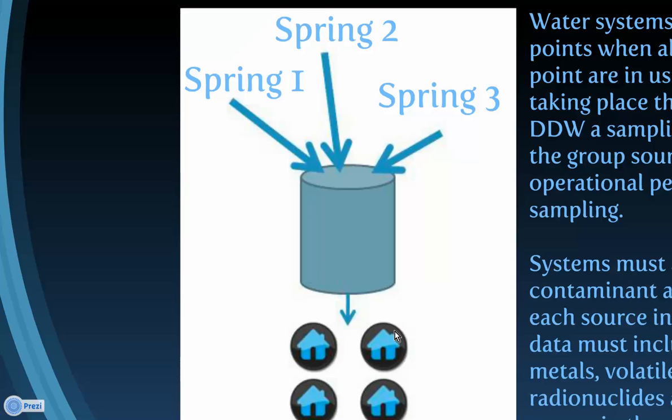So the key to making this work is that all of these sources are mostly used year-round, and when the samples are taken at this sampling location, all of them are active and providing water to the distribution system. If one of these springs serves a customer, if there's a home right here, or even a drinking water fountain off of the line that takes spring 1 down into this storage tank, then this entry point wouldn't work for these springs. They have to be completely mixed and sampled after mixing, but before serving any customers.